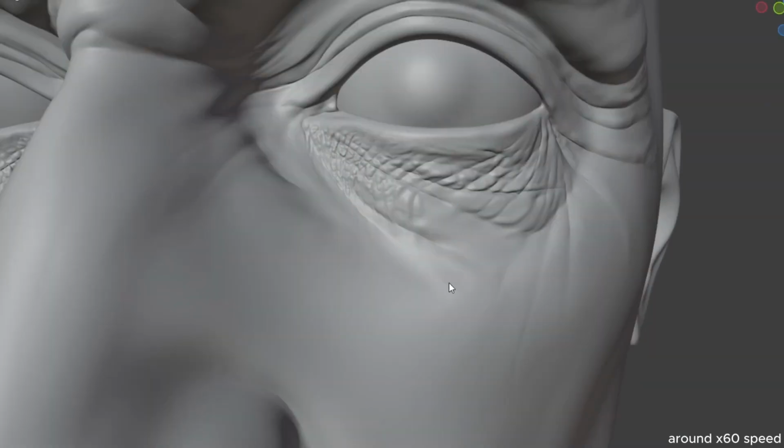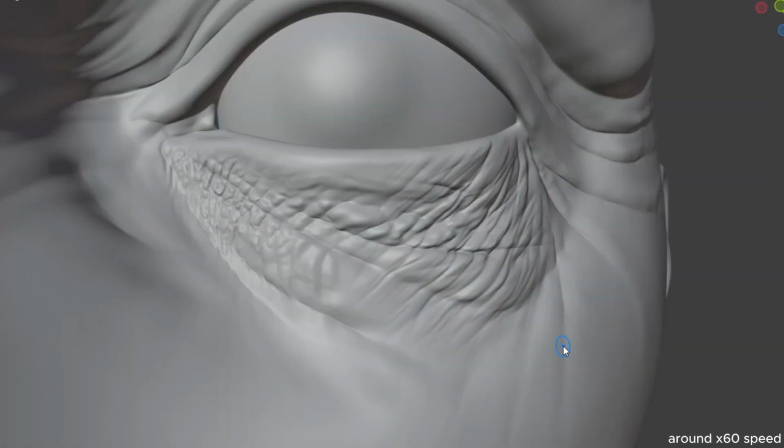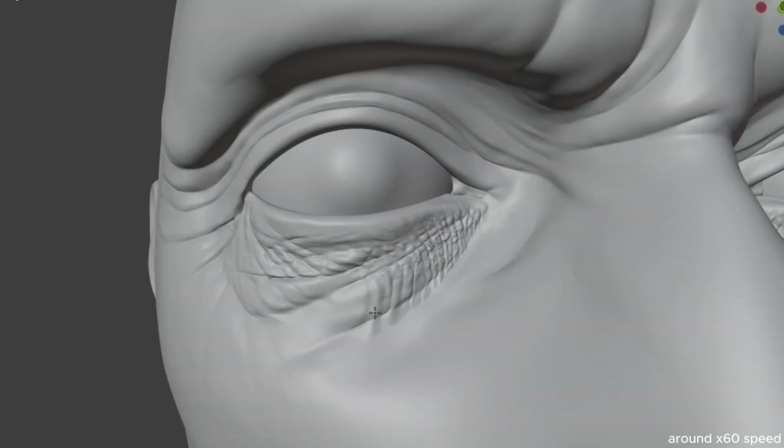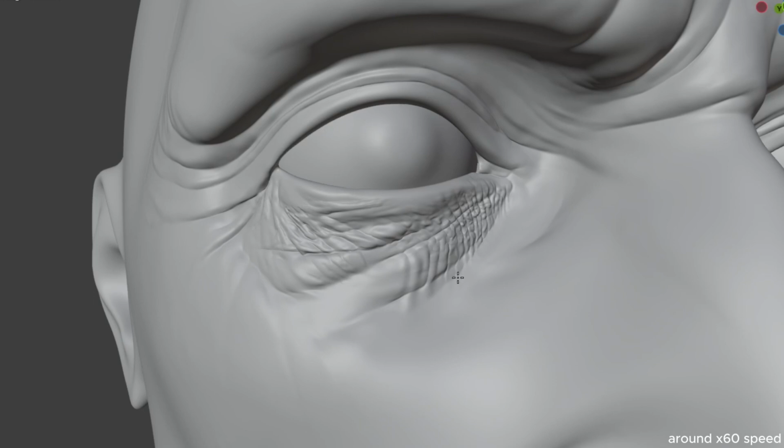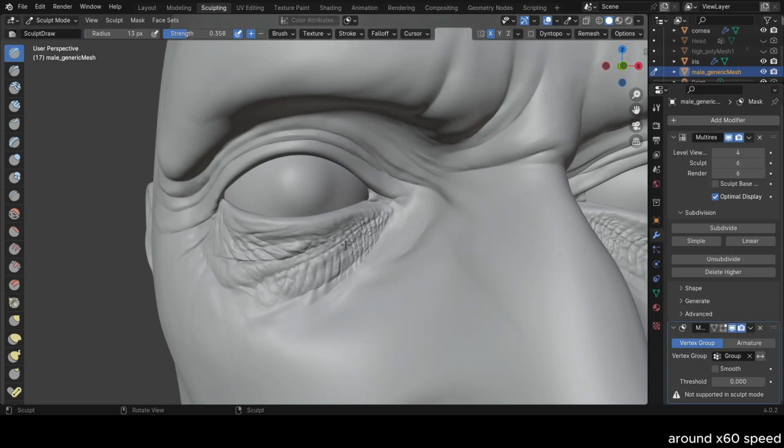A person that frowns a lot more will have much more prominent wrinkles around maybe their eyebrows and under their eyebrows and their forehead, and a person that smiles a lot more will have wrinkles maybe around the mouth and around the eyes where their eyes are squinting. So for each character you do, you need to keep that in mind.